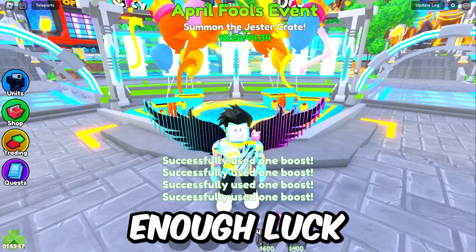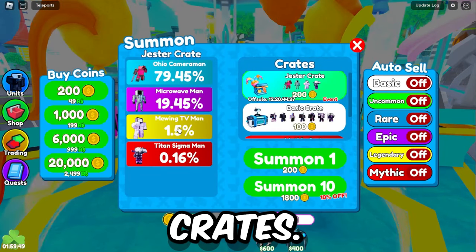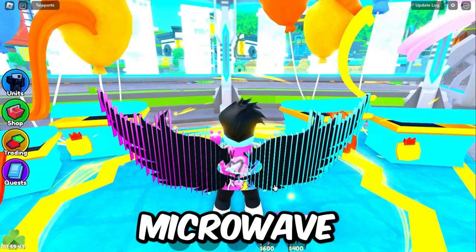All right, let's put on enough luck boost. 2 hours. I think I went overboard with that, but that's fine. Now head on over here. Crates. Okay, let's see. 1800 to summon 10. Let's see what we get. We got Ohio Cameraman and one Microwave Cameraman.